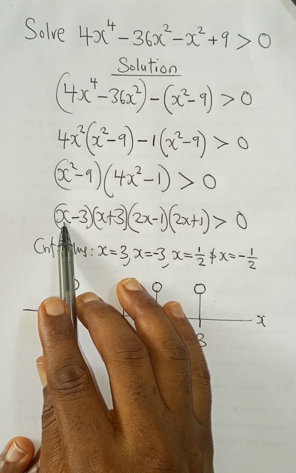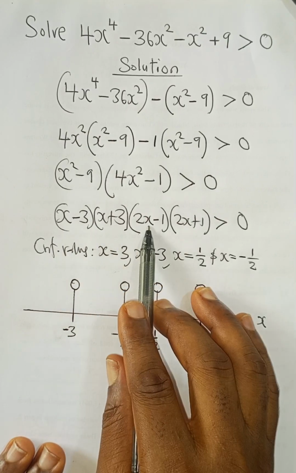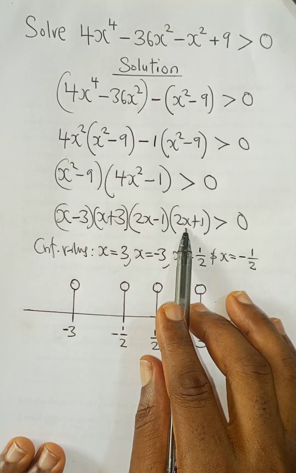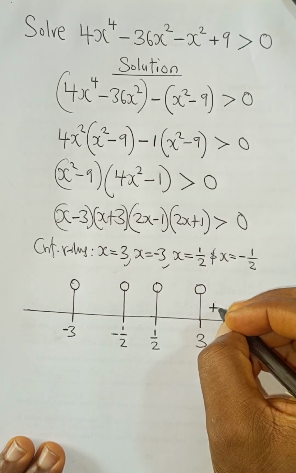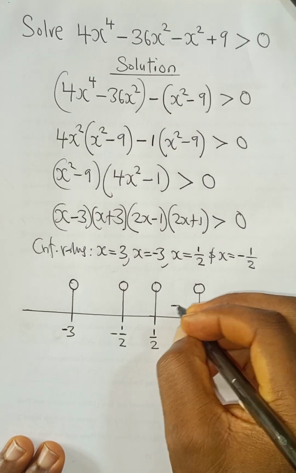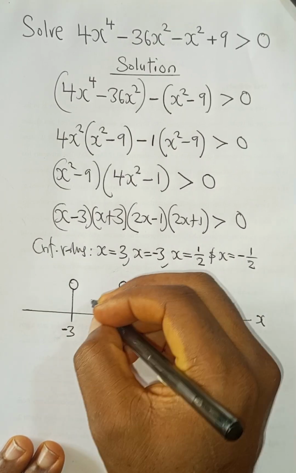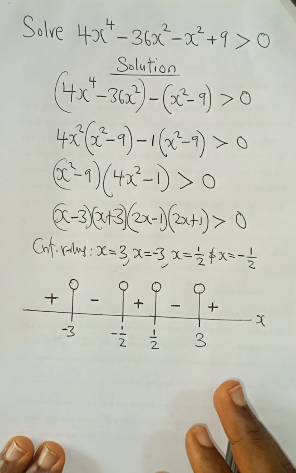Put 4 here. 4 minus 3 is 1, positive. Put 4 here, positive. Put 4 here, positive answer. Put 4 here, positive. Positive times positive gives positive. All is positive. So here is positive. And if here is positive, I've taught you that here will be negative, here will be positive, here will be negative, here will be positive, because the sign alternates.